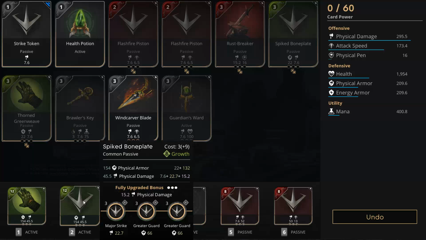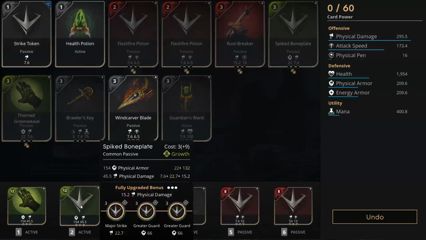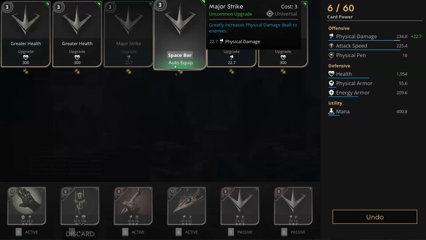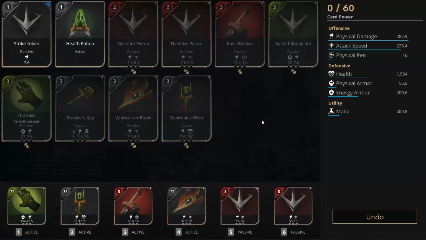If the enemy team don't have an energy carry, then you can take out the energy armor completely and include both your Windcarver blade and Guardian's Ward, or you can do the same if they don't have a physical carry. You might feel you don't need wards late game, so you want that extra attack speed and damage by picking up the Windcarver blade, but I really suggest getting the Guardian's Ward 9 out of 10 times.